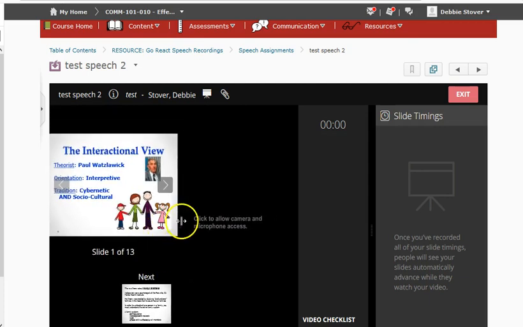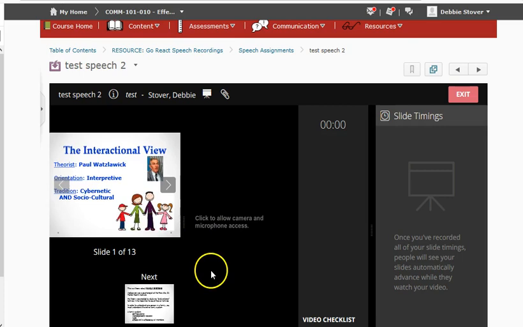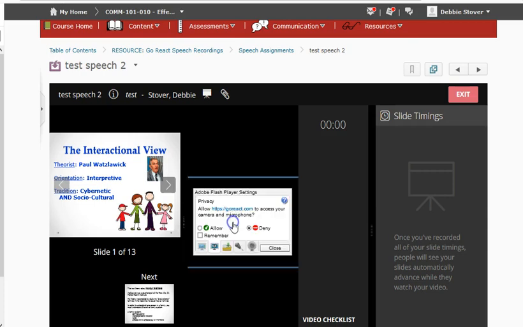If you just hover in here and you get that to change, and just click on that, you can adjust the size. Notice here it says click to allow camera and microphone access. We need to allow Go React to have access to the camera and microphone on your device. So you'll click that and then this will come up. If you're not sure what's being used, you can click here's for the webcam, here's for the microphone.